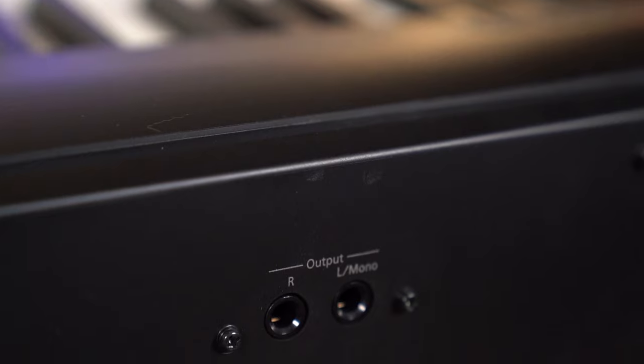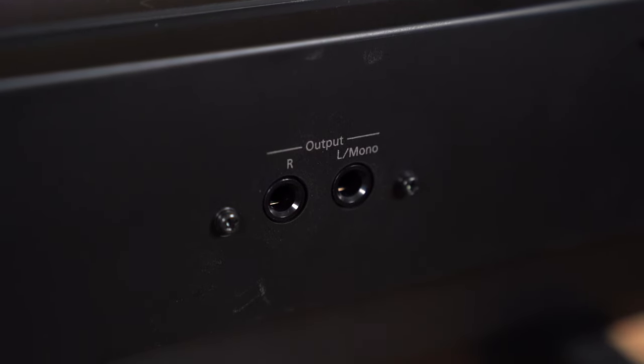Whether you're learning at home, writing songs, recording, or playing live, the FP-30X will let you be your best. It's even got professional quality stereo outputs for a crisp, clean sound live and when recording.